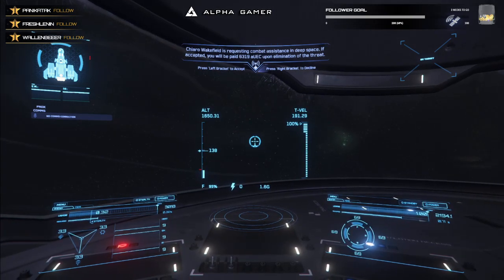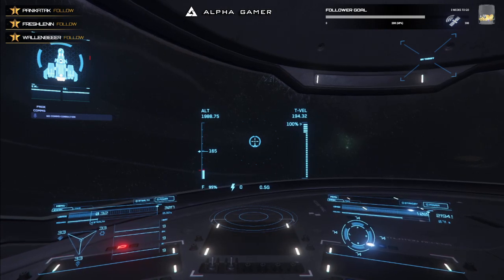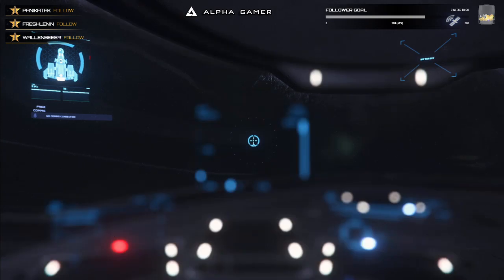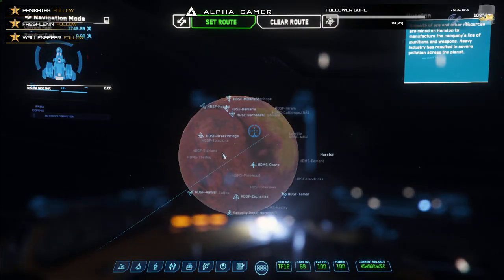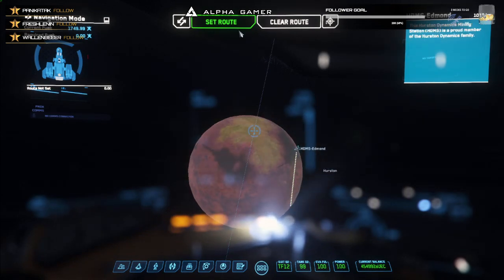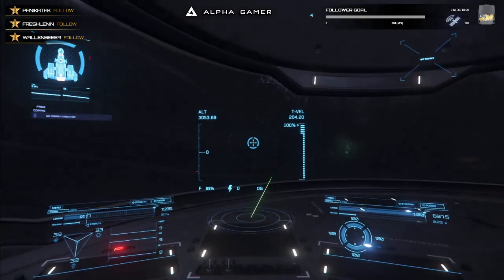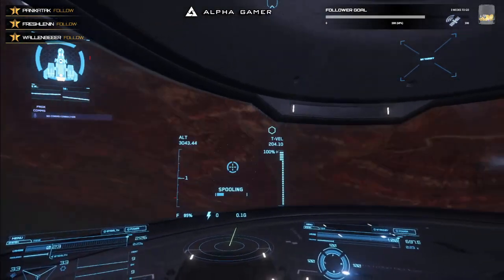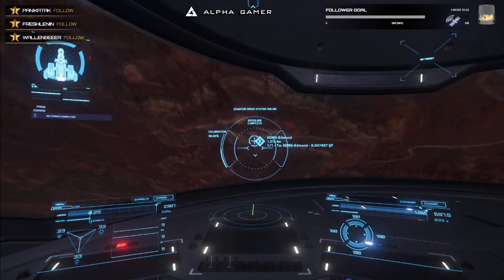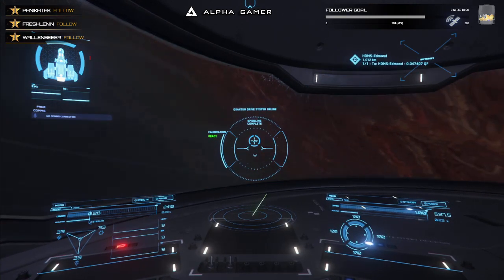Right, let's get up to 2,500 feet and I'll be able to pick my next destination. Open star map. Okay, I can see Pinewood. Edmund over here. This is where we want to go. Close star map. There we go.